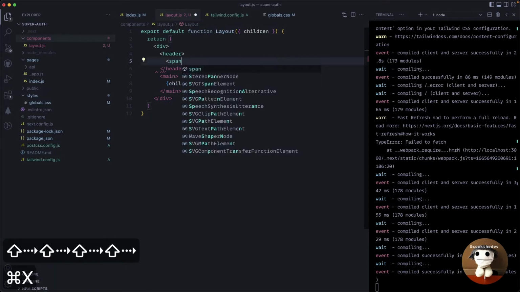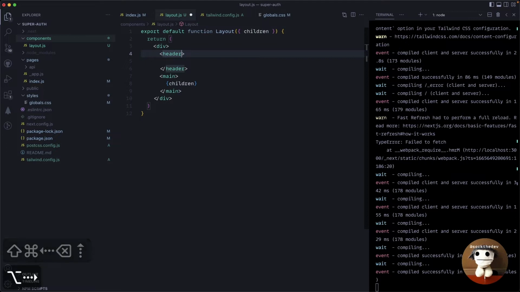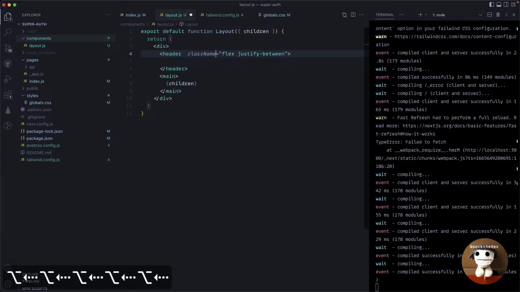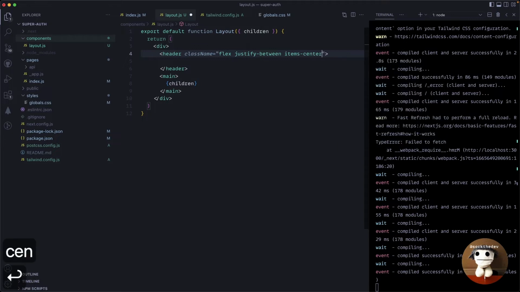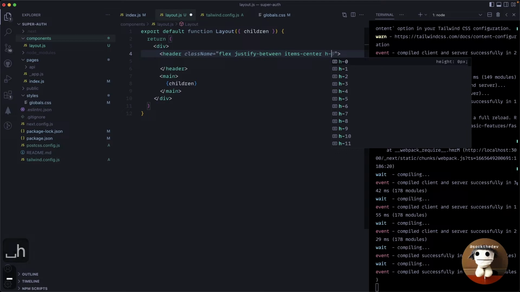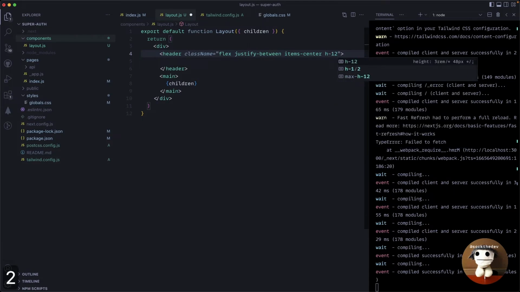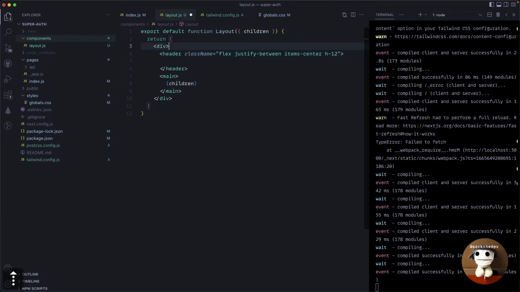What I'll do, let's first expand out this style. So in our header, I'm going to use flex layout so that our top header nav components lay out nicely. So we'll do justify between. We're going to do items center, so they're all neatly aligned to their centers, and we will give it a height of about 12. I want to do some base layout as well on the wrapping div.